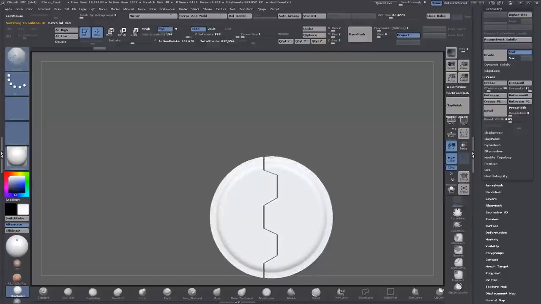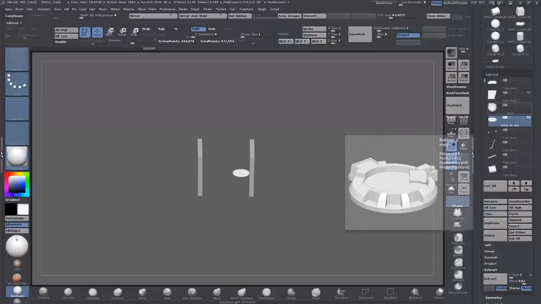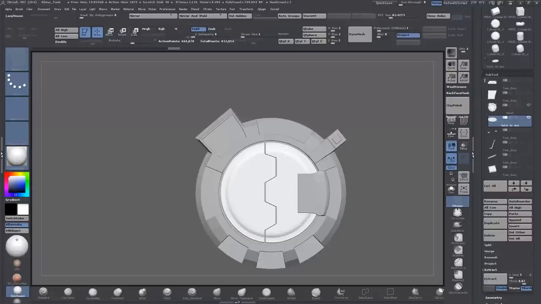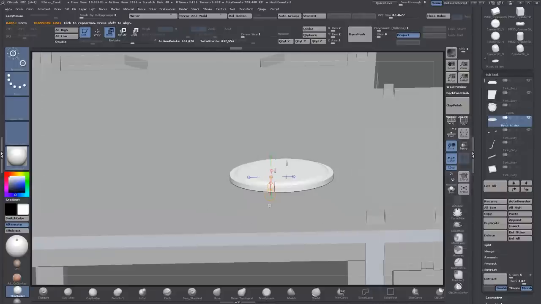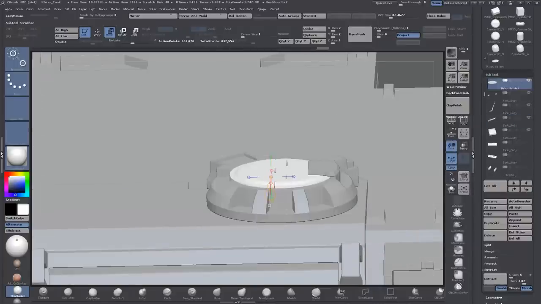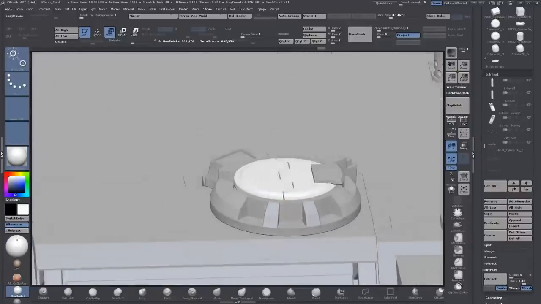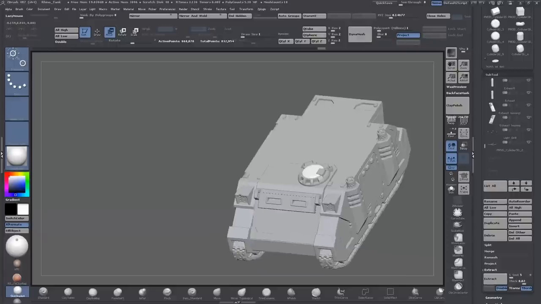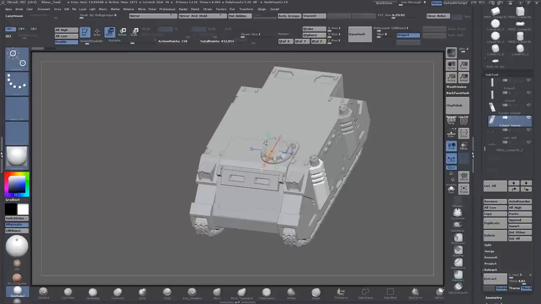If you're having problems navigating around the canvas, if the pivot point on which the camera's orbiting is all over the place, you can just go up in the right column there, you see that local button, and then you can click anywhere in the model, and that'll localize the orbit pivot to where you clicked. So that's a very important feature to utilize on a piece like this. It's all loads of different parts that are all off the world origin. So in other words, they're not in the place where they're created by default by ZBrush.